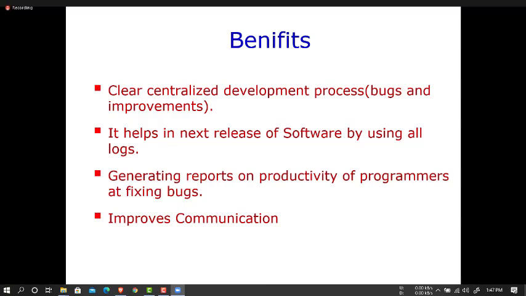So source code is at one central location, and people work on this source code from different distributed places. So all changes made will be documented and logged.